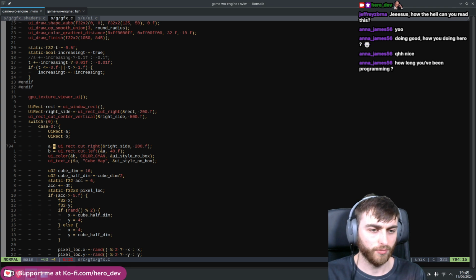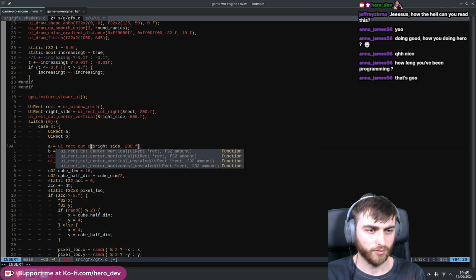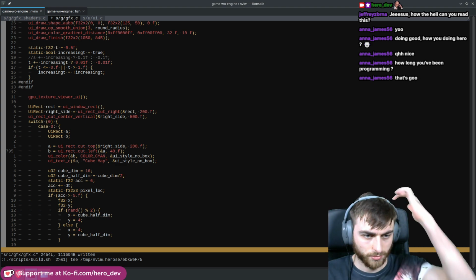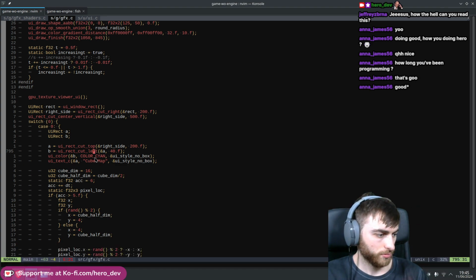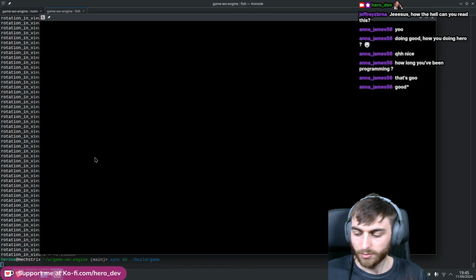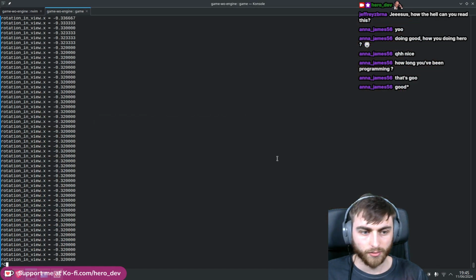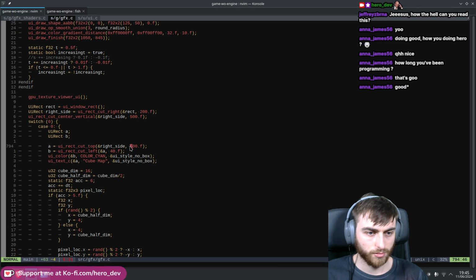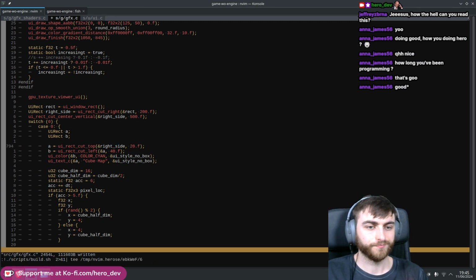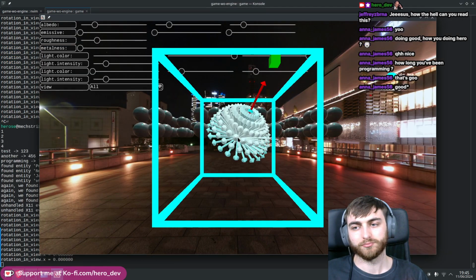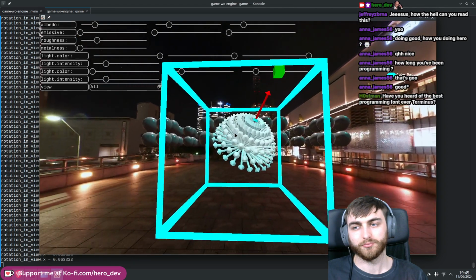Oh, why is this thing cut right? Let's just say cut top. You only want like probably 20. Cool.